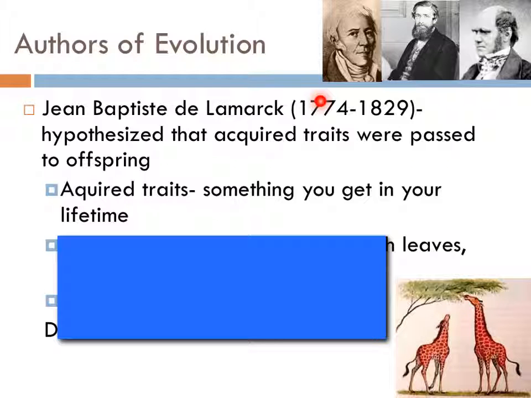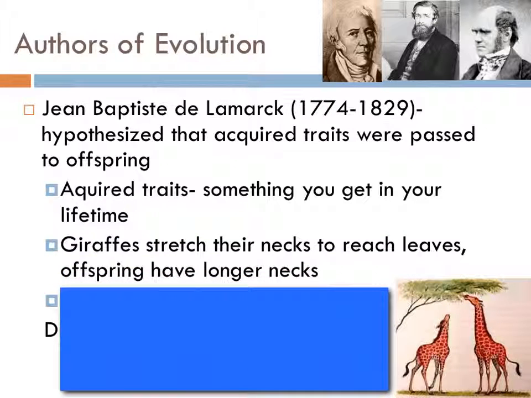One of his most famous examples is giraffes, who I've pictured down here. He said, a long time ago there must have been lots of different giraffes, and they needed to eat leaves that are way up high in the trees, like you can see here. To reach those leaves, the giraffes were constantly stretching their necks. And by constantly stretching, their necks basically just became longer, and then they would have offspring with longer necks. And the problem with this, though, is it doesn't really work that way.